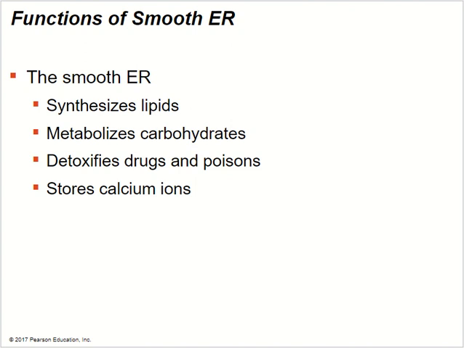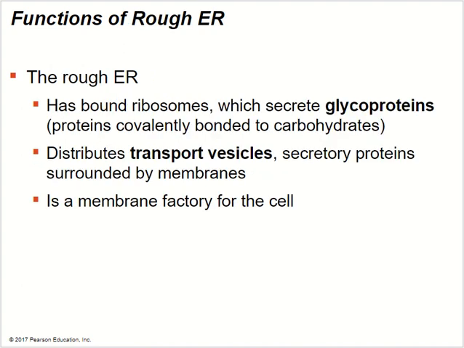The smooth ER has the following functions. It will synthesize fats or lipids. It will metabolize sugars, carbohydrates. It helps detoxify drugs and poisons, as well as stores calcium ions. I wasn't aware of its detoxification properties. That's pretty cool. The rough ER has bound ribosomes, which secrete glycoproteins, proteins covalently bonded to carbohydrate sugars.